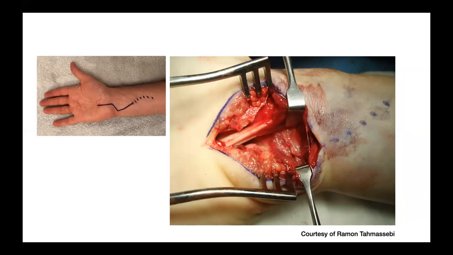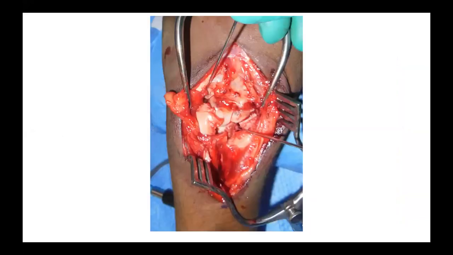What I would say is that in young, fit people, the roof of the carpal tunnel is often nowhere near as thick as it is in those patients who have carpal tunnel syndrome, so you need to be careful about how you go through that roof. And then the dorsal approach is a standard dorsal approach. This is Berger's flap, and you can see here the entirety of the carpus. You can see the scaphoid, the lunate, the triquetrum, and the distal carpal row.